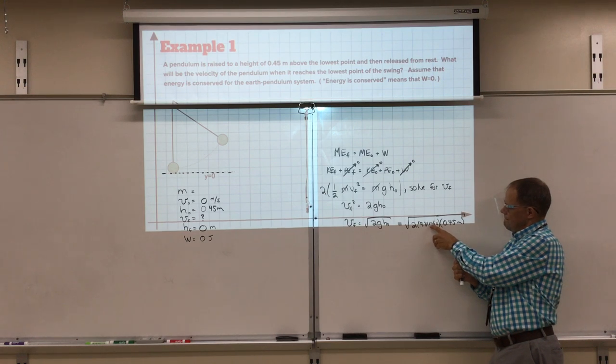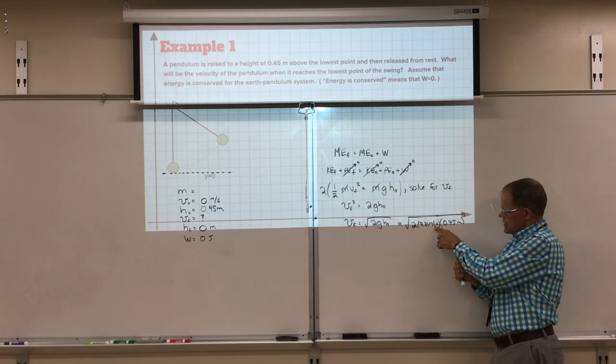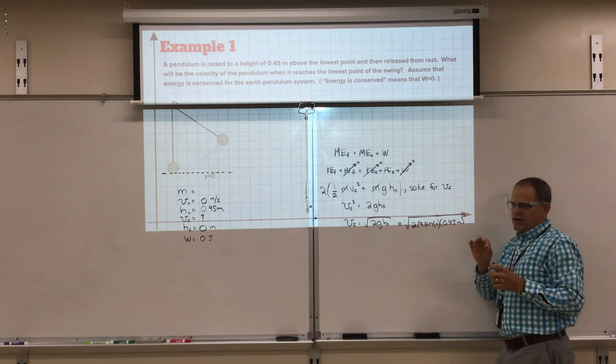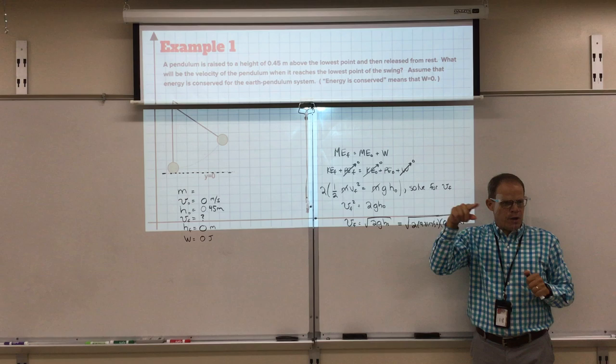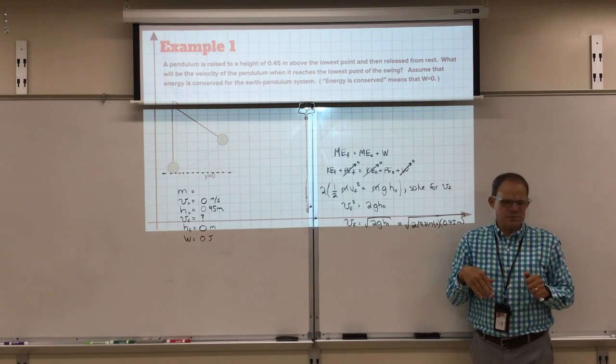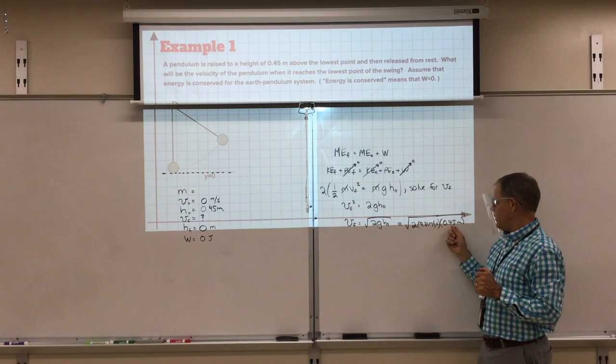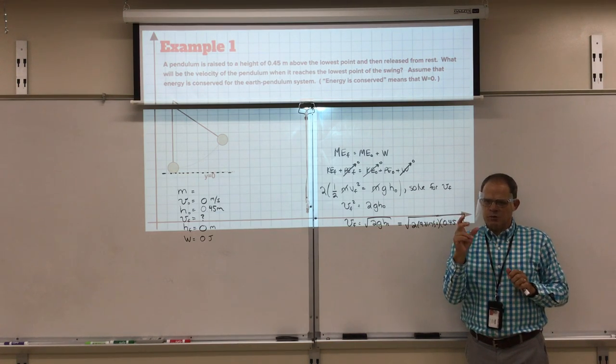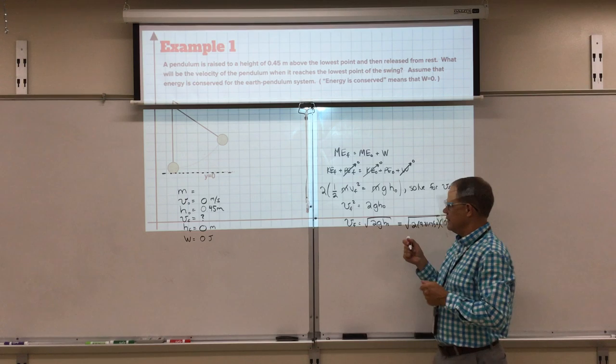I've got my units here. I've got meters, seconds, and that's meters, so there are no conversions. So try to do this all in one line, guys. Take the square root, open a parenthesis, and just put 2 times 9.81 times 0.45 and close your parentheses. Don't do it in parts. Just see if you can do the whole thing.